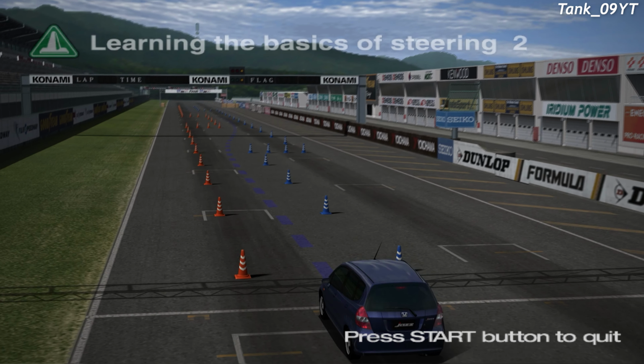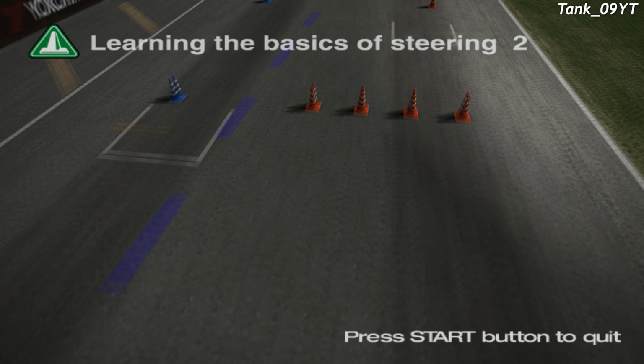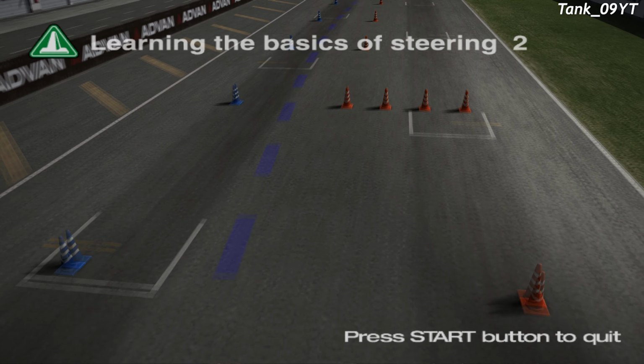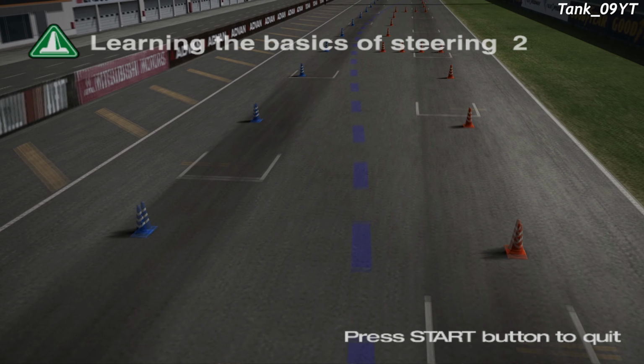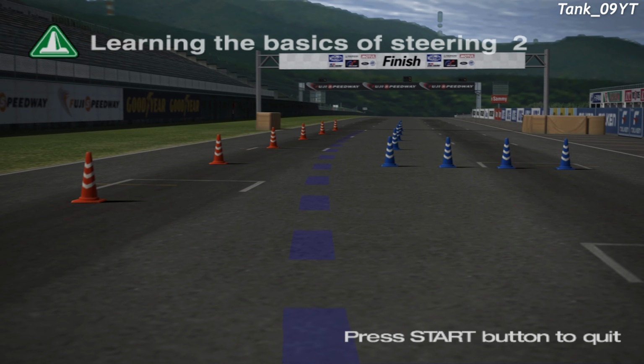Welcome to Lesson 2. In this lesson, you'll learn about the most important aspect of driving skill, steering. This lesson takes place on the Fuji International Speedway. Traffic cones are positioned on the final straight. Change from lane to lane without hitting the cones.